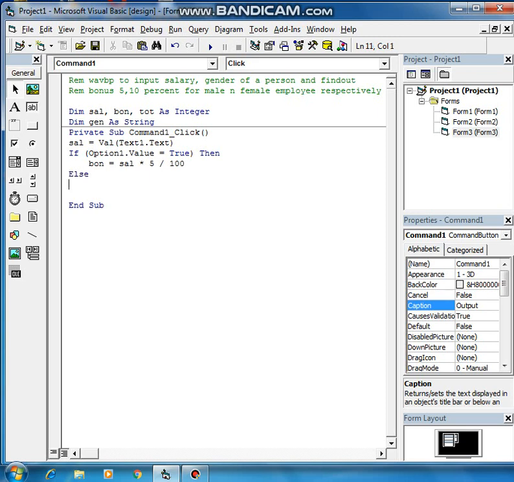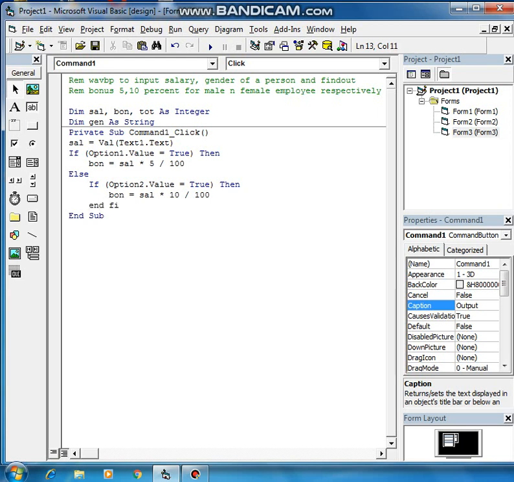else if option 2, let's check first whether it is working or not. If option 2 dot value equal to true, then what do we have to do with this bonus? How many percent do we have to find out? 10%.